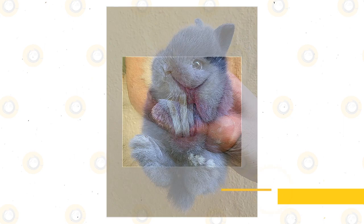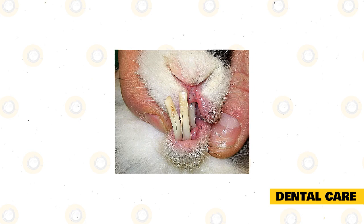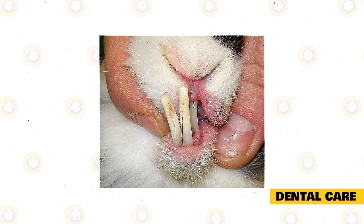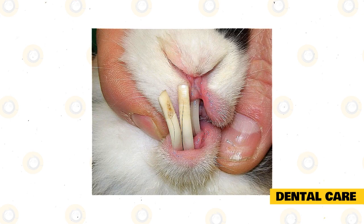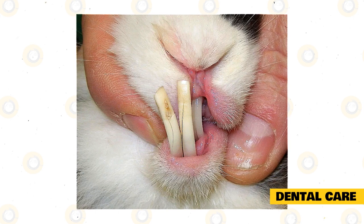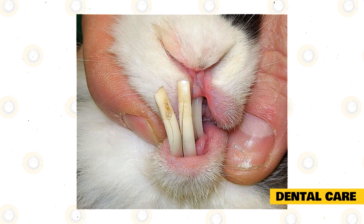An important part of a rabbit's health is caring for its teeth. An American rabbit is known for growing teeth, and sometimes these can grow very fast. As an owner, you must make sure the rabbit's teeth don't overgrow. Rabbits chew so much because if they don't, their teeth will grow very long and can grow into their mouths and jaws, causing terrible pain and affecting the way they eat. You can help by offering hay, which files down the rabbit's teeth naturally as they chew. Use pieces of wood, wooden baskets, or other cage accessories that can also help file the rabbit's teeth.